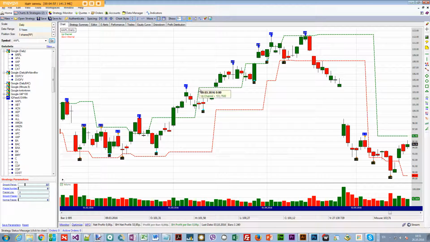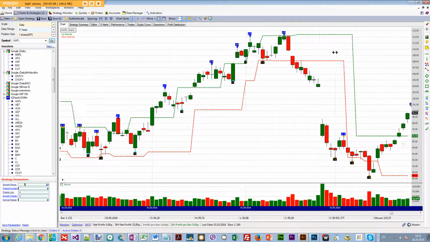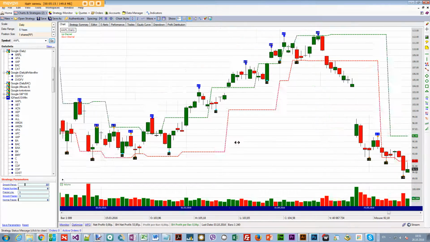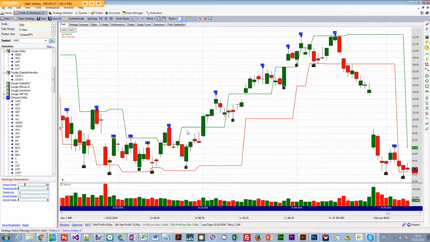So on this bar, we know that we have a fractal. Right here is the fractal price, and it stays until we get a new fractal price. Like that. New fractal price, new fractal price, new fractal price. Whoa, okay, negative fractal price now. Same for the down fractal. That was for the up fractal, and this is for the down fractal. Here's a 1, and here we can see it formed. Here's a 2, and we see it formed 2 bars after the second bar is closed. Only then we can see that.